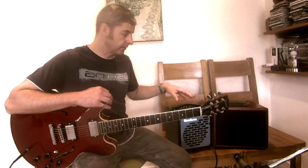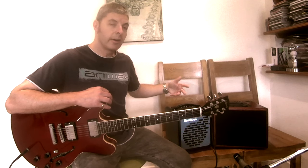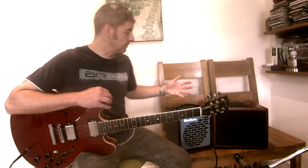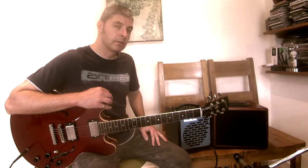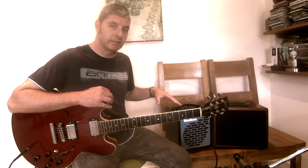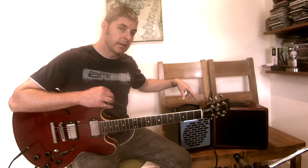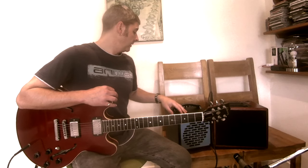Set the amps, because they're quite different tonally, so I'm just going to set them so that I like the sound. It's a bit down to your own personal preference whether you like it as well, but I'm going to set them so I've got a jazzy kind of clean sound on each one, so the settings won't necessarily be the same on each amp, and then we can compare them.